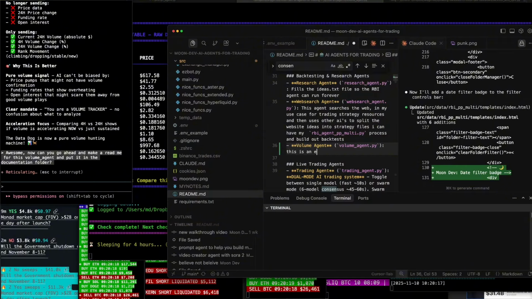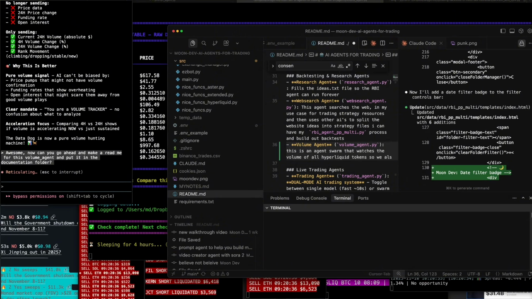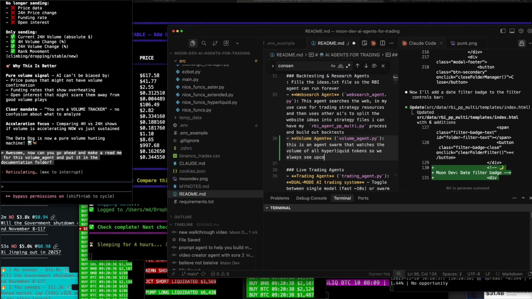This is an agent swarm that watches the volume of all Hyperliquid tokens, so we always see upcoming runners early. Okay.